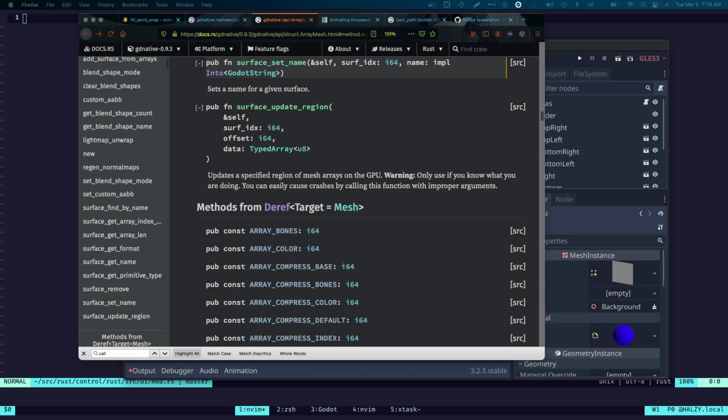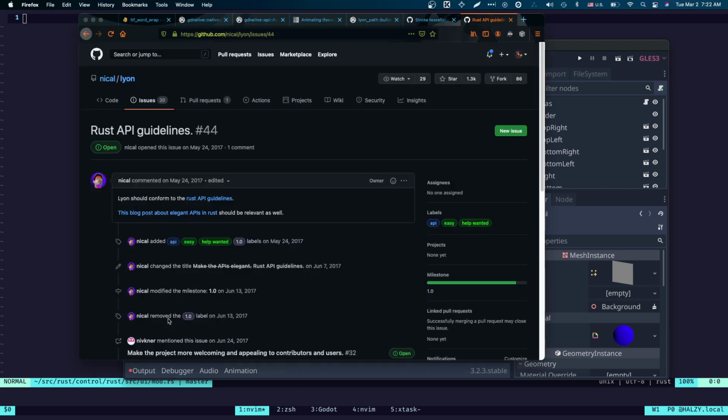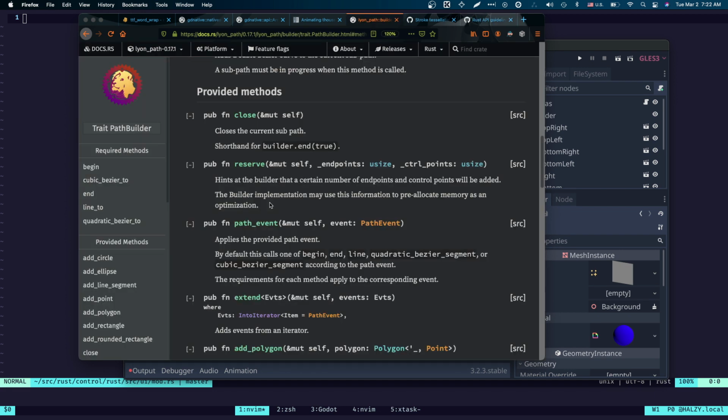The Rust API guidelines, going through, cleaning up some of the API guidelines, et cetera. And I was looking at this thinking, okay, we should go through, look at the Rust API guidelines, and how these can be applied to this. Now, having gone through that, it then dawned on me as I was going through this that some of these have this little block here. It's on a bunch of these API endpoints.